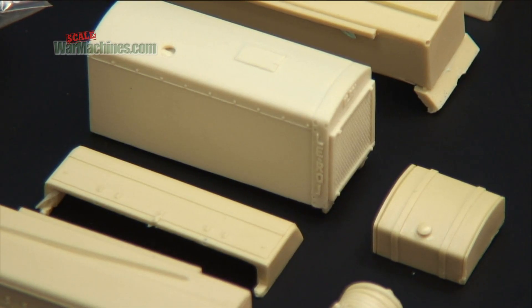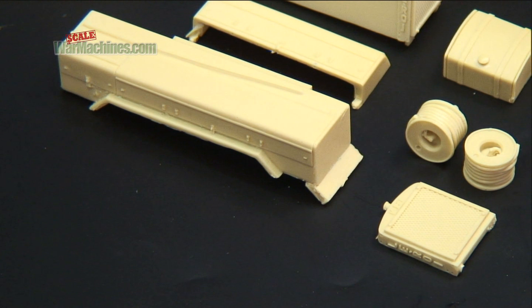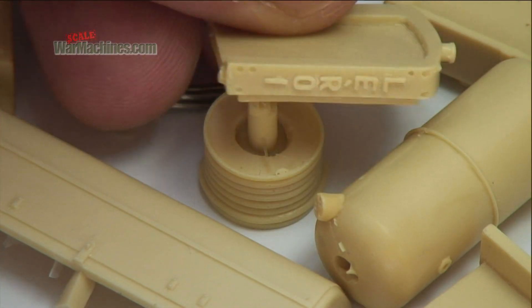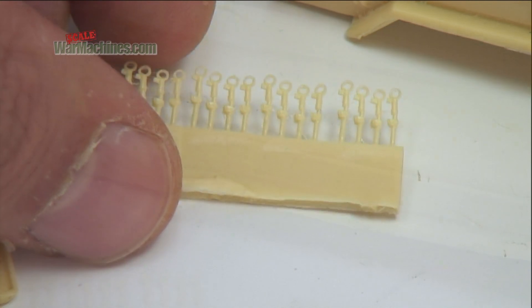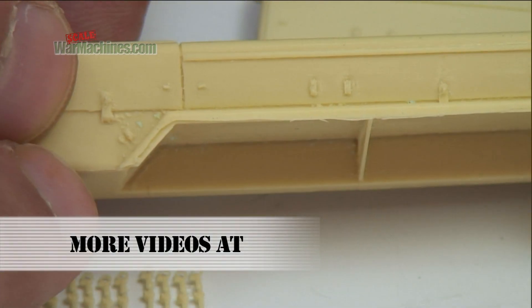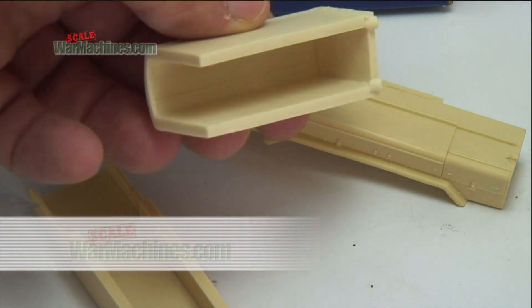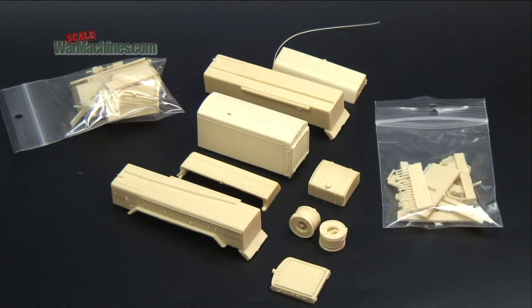The problem is, this shows the compressor closed up, with no engine or detail, which limits the interest in the most unique part of the whole vehicle. Whilst the casting is fairly good, our example had some damage and moulding imperfections. Some of the small details, like the locker latches, are good, but the lockers are moulded shut. To get this conversion into respectable shape, you're looking at a scratch build, so it's really little more than a starting point — and that's exactly how we'll be using it.